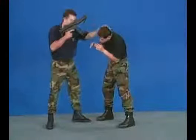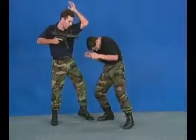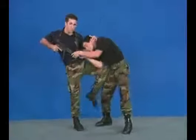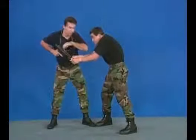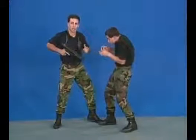Followed by the elbow. The elbow can be done downwards also. Down. Keeping the weapon in a safe, retracted position. The knee can be put here. Elbow can be put here. After the hit, this can be thrusted into the sternum.